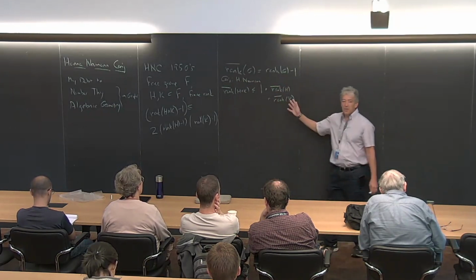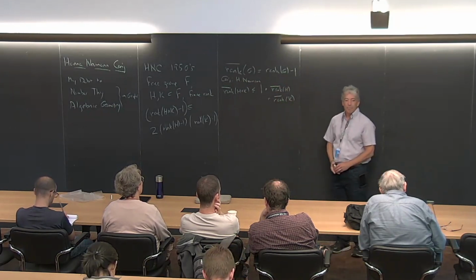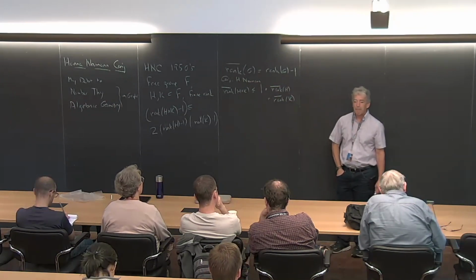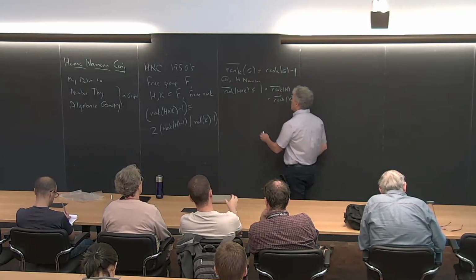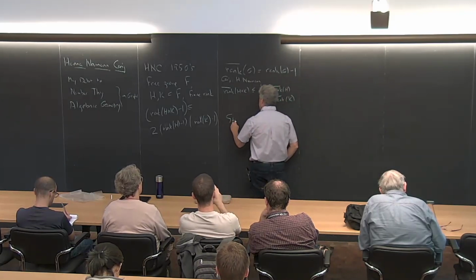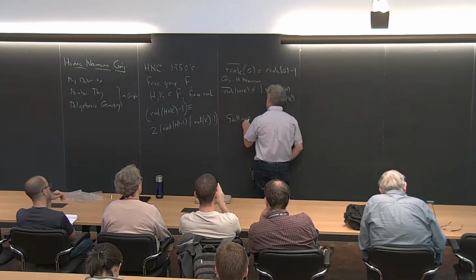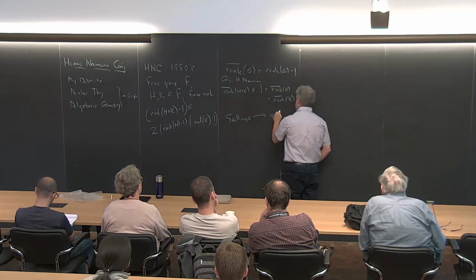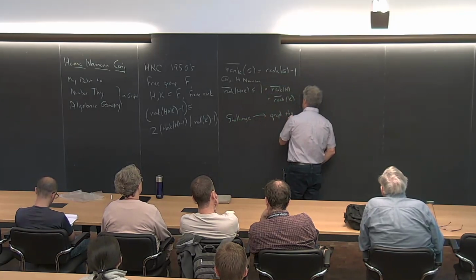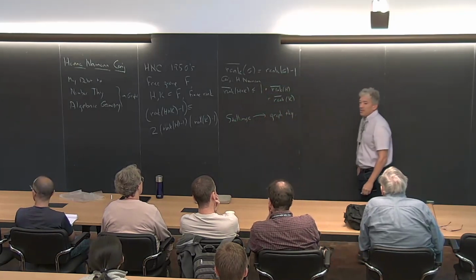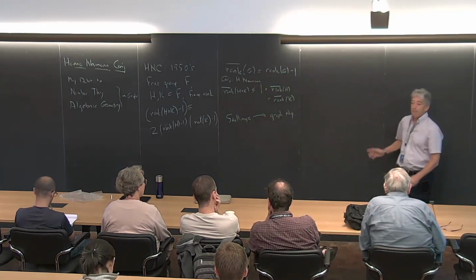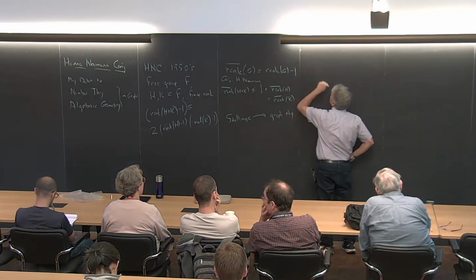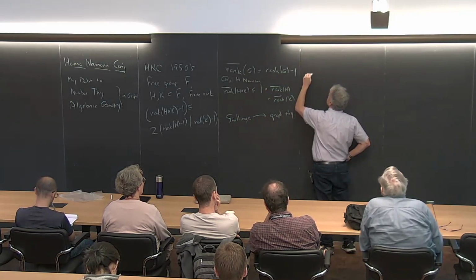But I'm not going to tell you about free groups. I'm going to tell you about a problem in graph theory. Through the work of Stallings in the early 80s, he turned this into a graph theory problem, and I'll start with the graph theory problem. So first of all, I want to say, what is a graph?